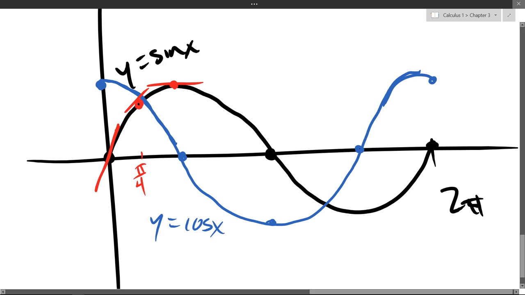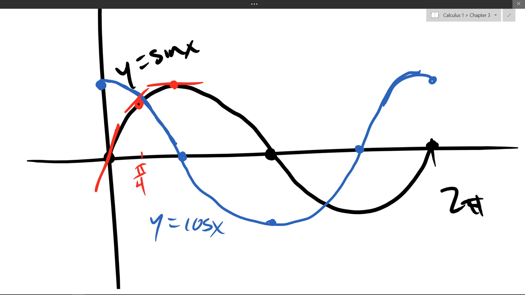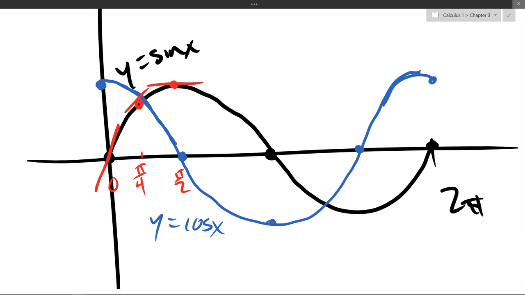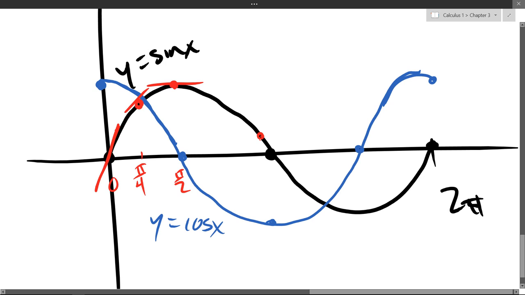You would use the x coordinate to find the slope. I looked at 3 different x coordinates in the last minute or so. We did 0 first, pi over 2, and now pi over 4. In the homework there are different functions where you're using the point, so you use the x to find the y for the derivative. Anywhere you go on the sine function, wherever your slope is, even at some value we don't know much about, the slope is the y value of the cosine function.